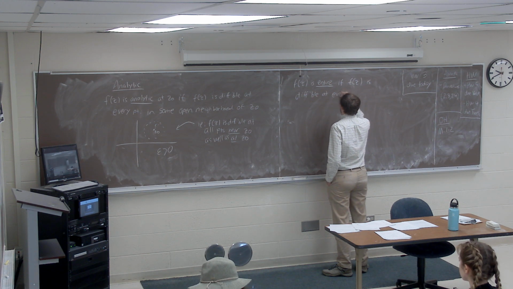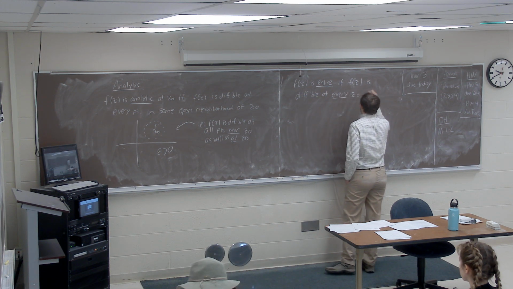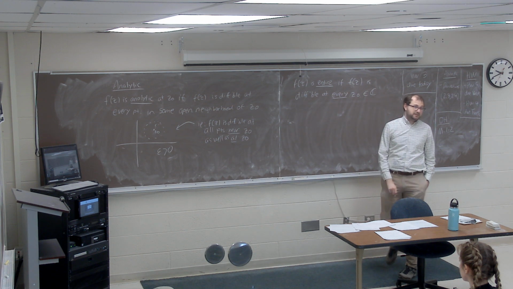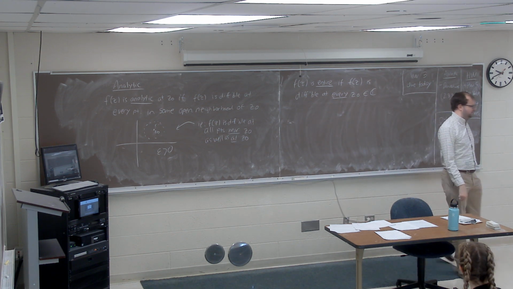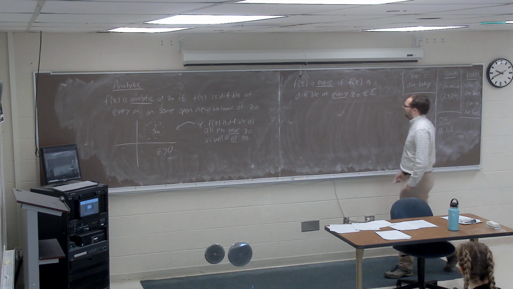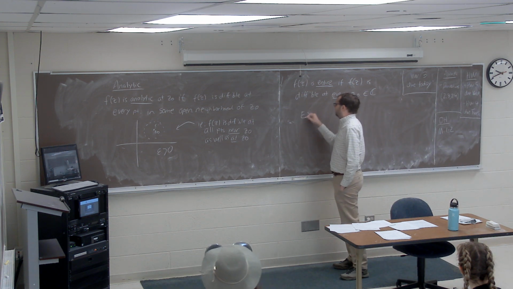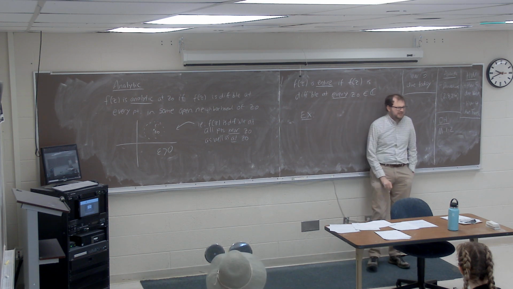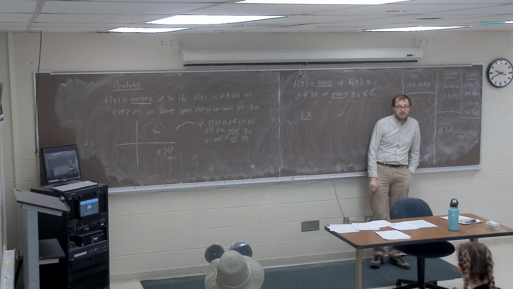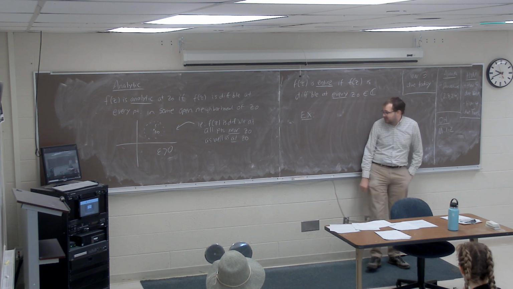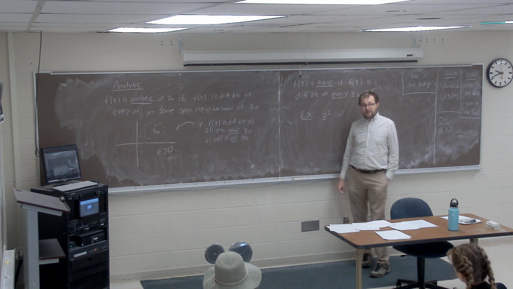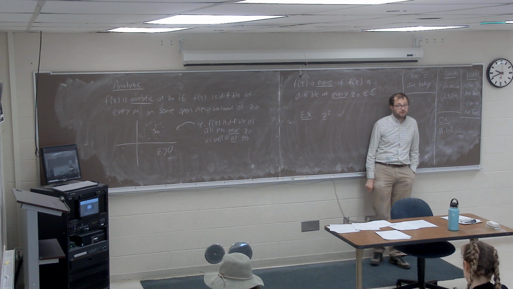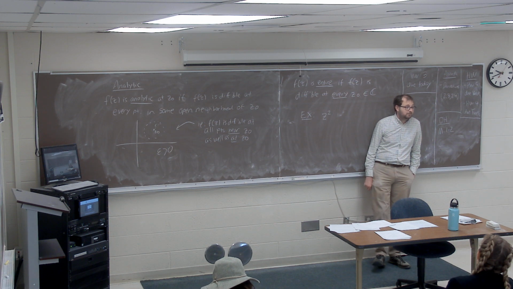At every point z naught in the entire complex plane, meaning there isn't a single point where your function fails to be differentiable. So what would be some examples of functions from Calc 1 that you might remember that are differentiable at every single point? Z squared. That would certainly be differentiable everywhere and have a derivative of just 2 times z by the power rule. What else?